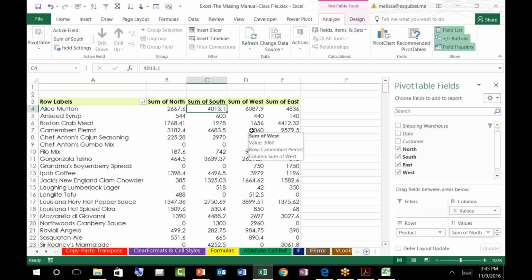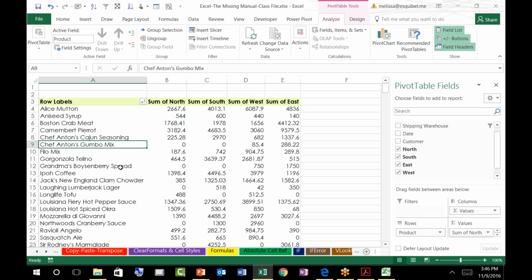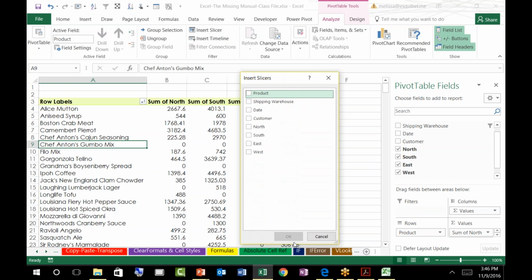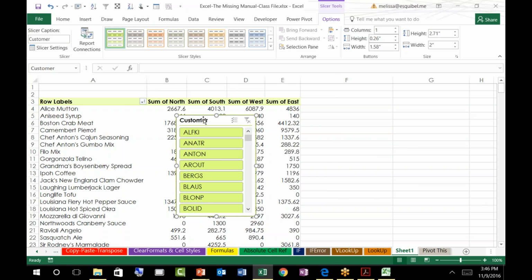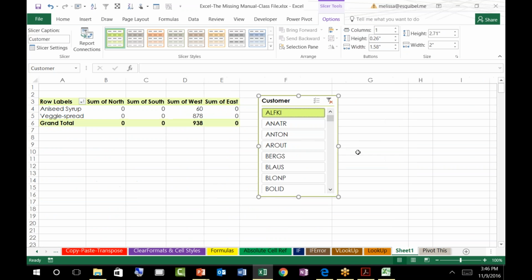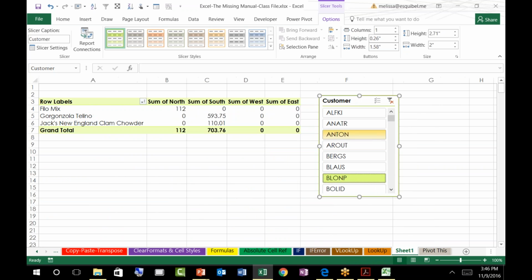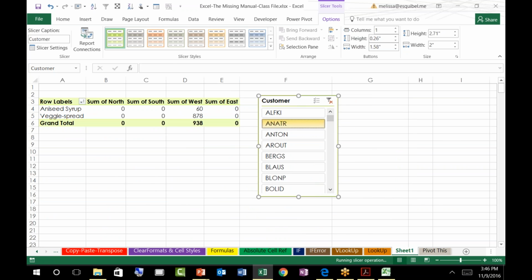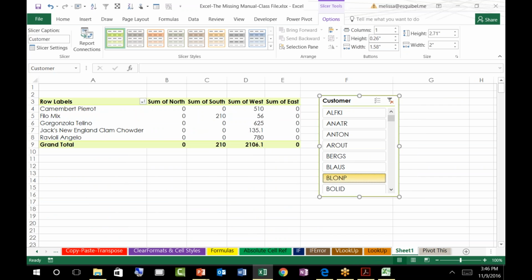And let's do that with a slicer. So from inside my pivot table, I'm going to insert slicer here. And I want to slice it on customer. So this is what a slicer looks like. It is a very interactive push button way to get that kind of report filter behavior.